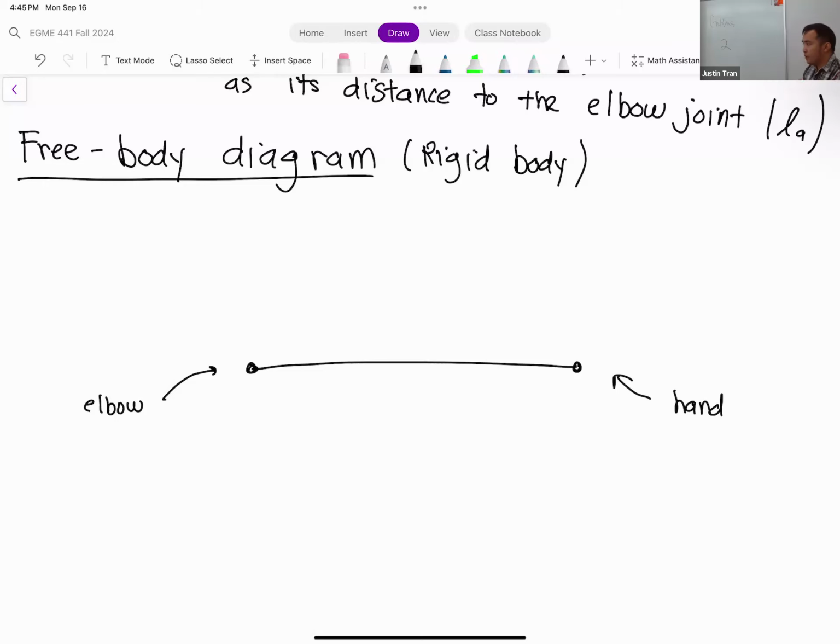All right, so let's draw in all the information that we know. The first thing that stands out to us is that we have the external weight that's acting at the hand. So we know that's going to be a downward force of an amount W, and so we're going to draw a downward vector that way. The other thing that we know from the assumptions is the length of the forearm itself. You can assume that this person is holding the weight on his wrist, or we're centering on the wrist. So the total distance between your elbow joint and where the weight is acting, that's L.